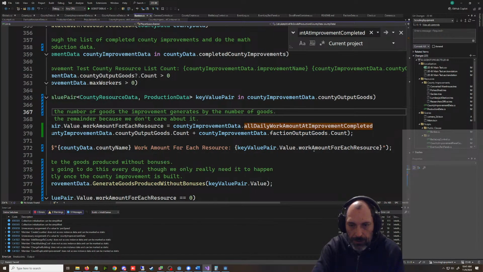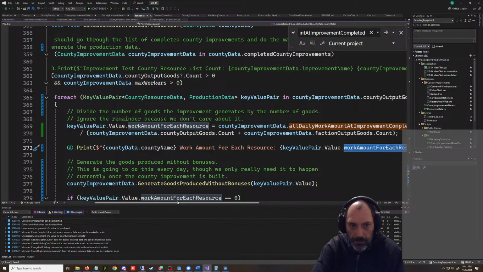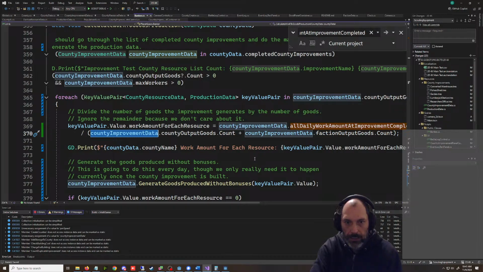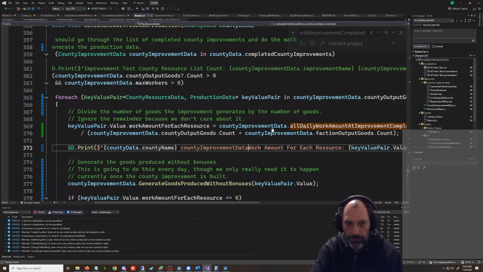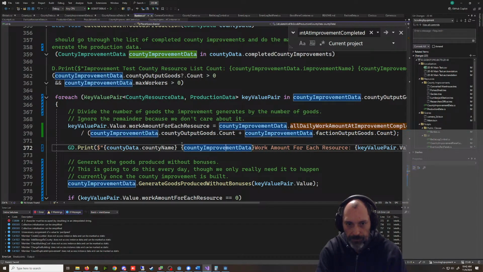Work amount for each resource. County name. County name. I need some squigs in here.